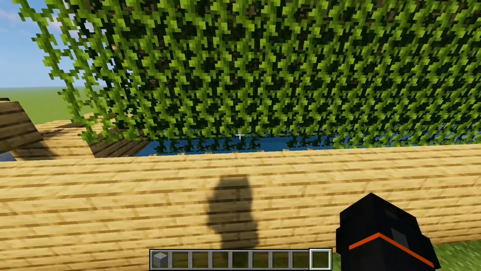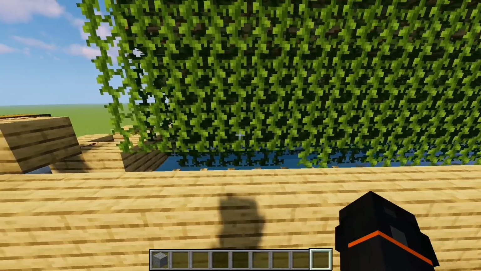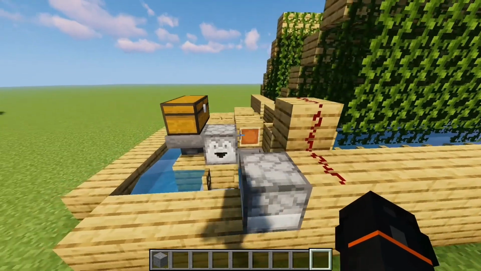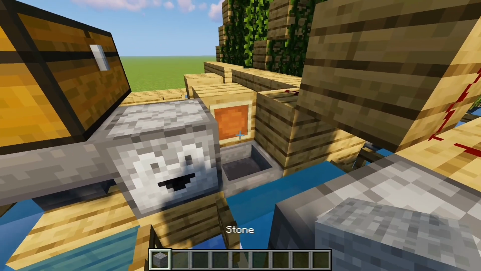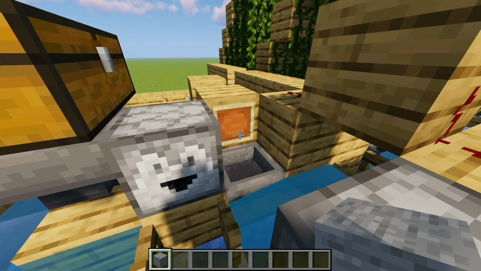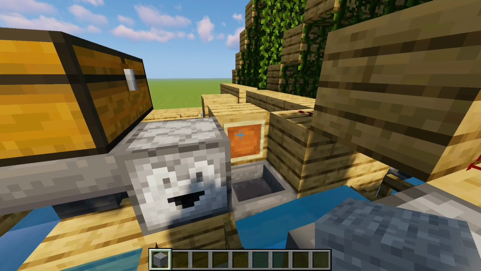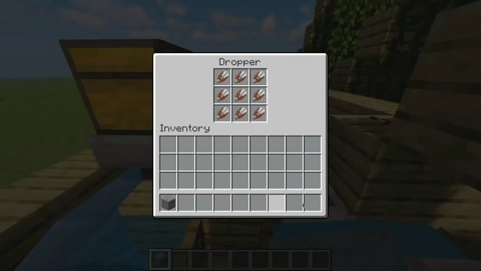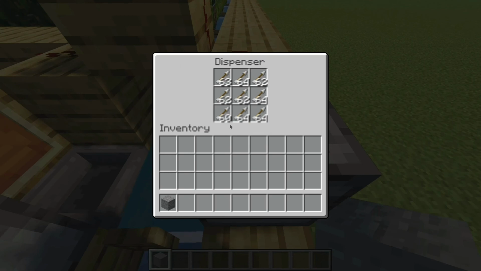So basically, as you are finishing your round and your shears are all worn out, as you pass over this item frame, you will right click on it because you have the right click button pressed, and you're going to put your shears inside this item frame. Then all we do is we detect that, we give you a new set of shears, and we fire an arrow from this dispenser.